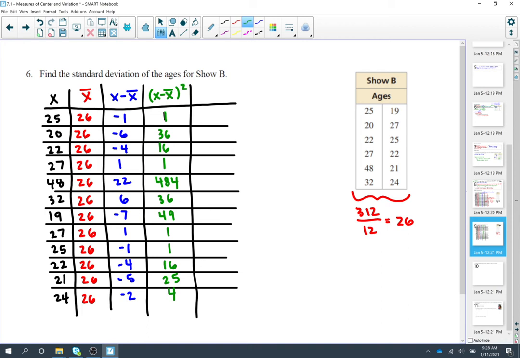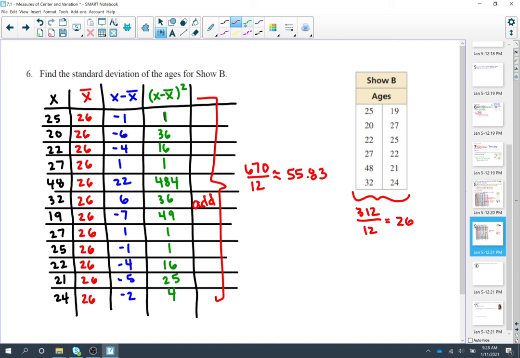And then after we do that, we have to find the mean of now the green numbers. So I'm going to take this whole column. I'm going to add the green numbers because I'm finding the mean again. So we add them up and we're going to get 670. And then to find the average, we divide by how many there are. There are 12. That gets us roughly 55.83.